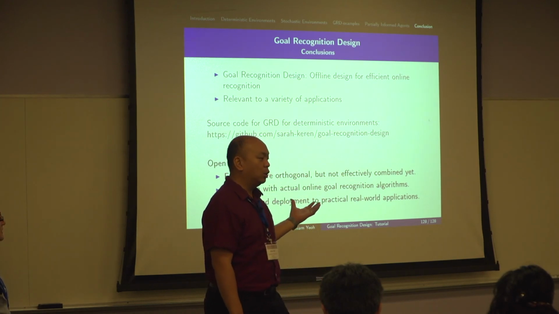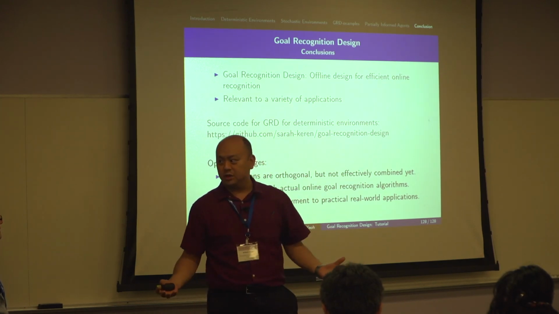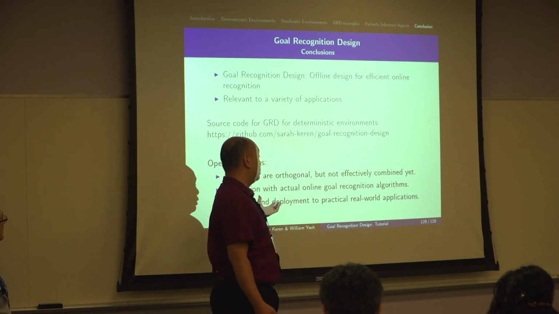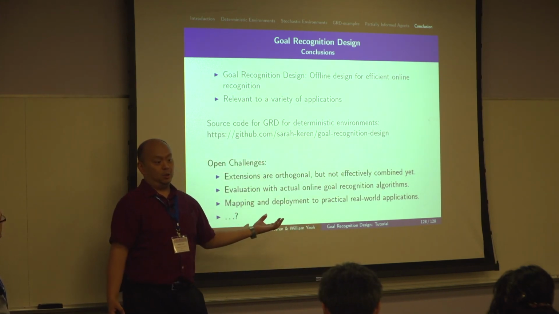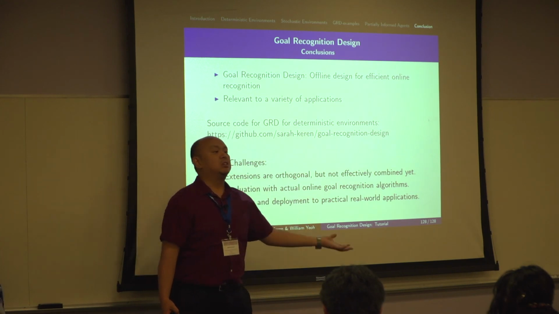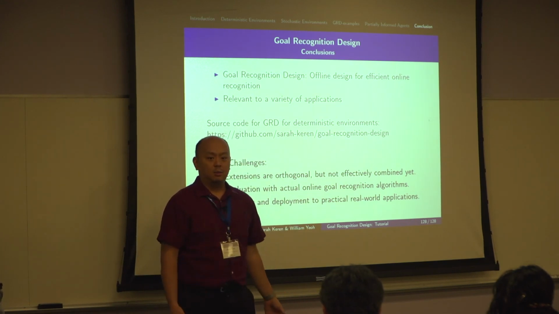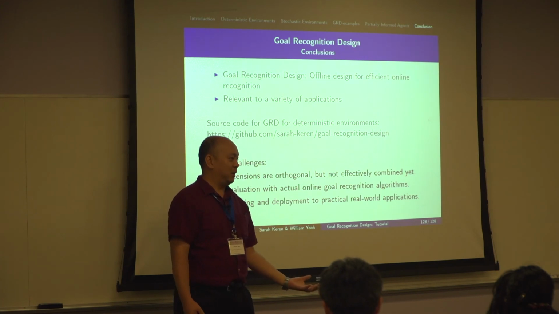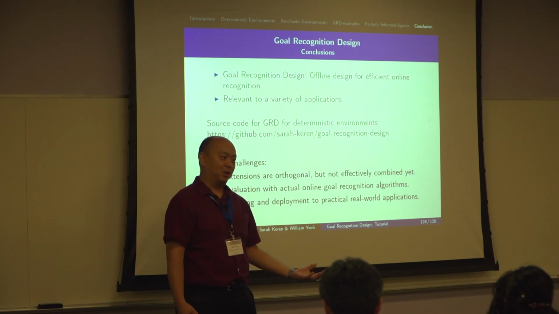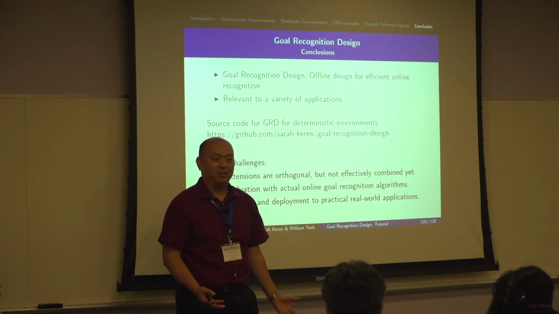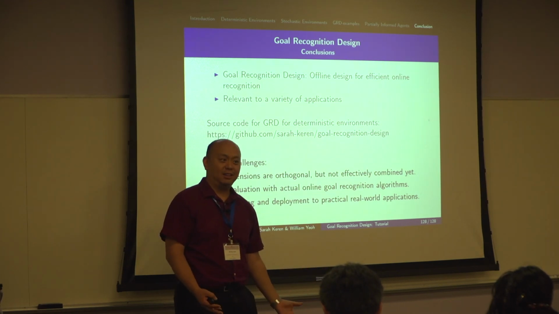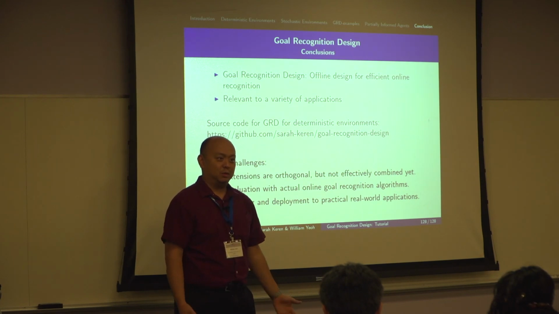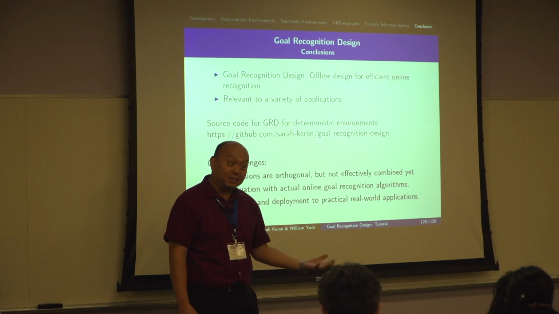But on its own, goal recognition and goal recognition design probably won't be able to do this, because we assume that we have the model of the agent or the model of the observer. Most of the time the agent might be a human, right? How realistic is it for us to actually have an accurate planning model of the human? That's probably not going to be very realistic. We can maybe approximate that, but then how do we approximate that? We need to use reinforcement learning techniques and so on.